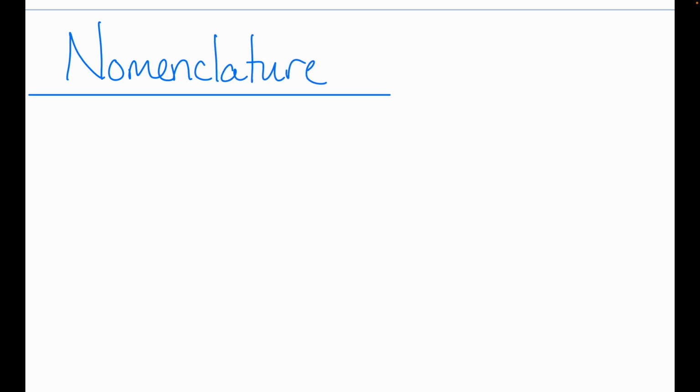Cool. So we're going to talk about nomenclature. We're going to go kind of quick here, because what we're going to do is introduce our new parent chain endings for each of these functional groups. There's two of them that we're going to have to talk a little more in depth about, but for the most part, you're just swapping out suffixes at this point. So step one, that parent chain will have a different suffix depending on which of these functional group categories this falls into.